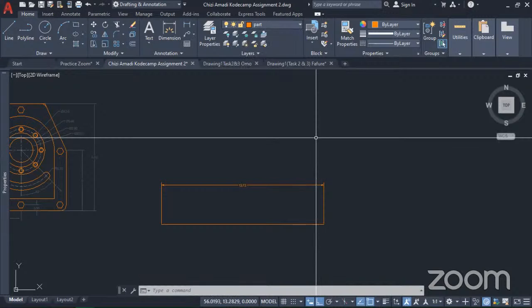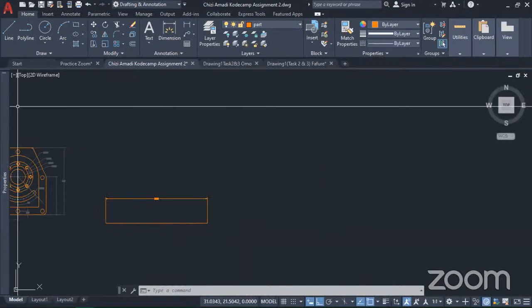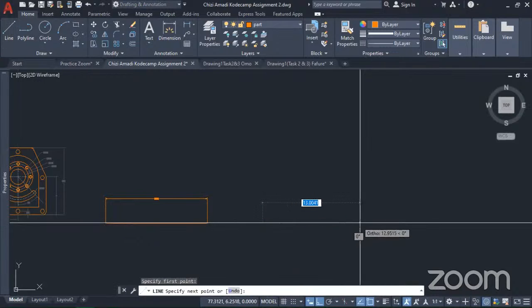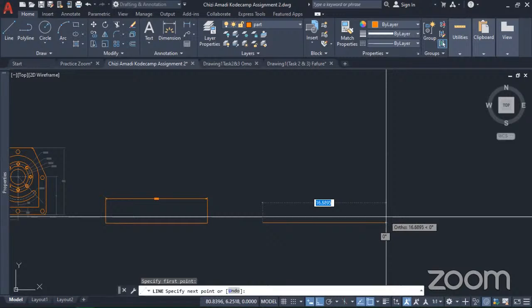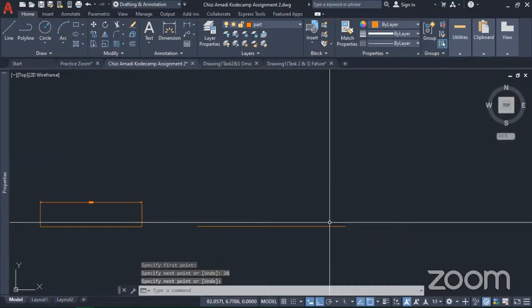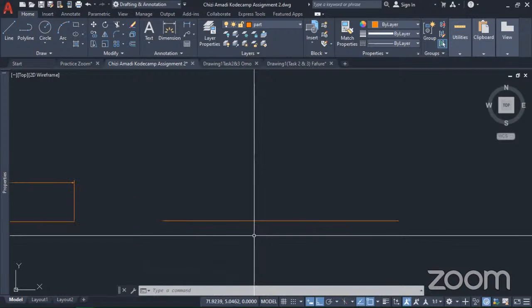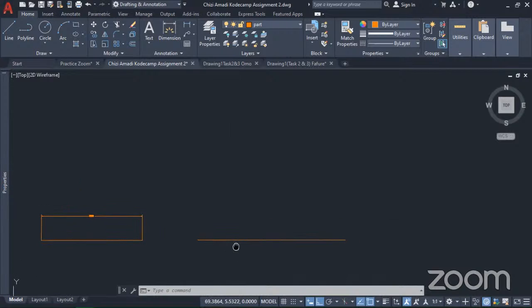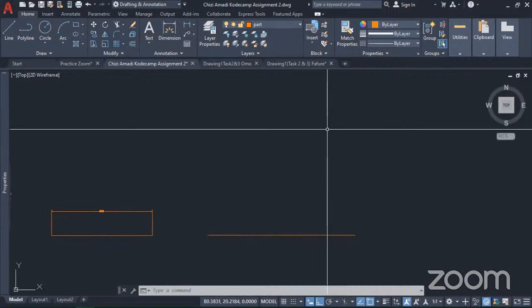And how do I do that? If you're using any AutoCAD later than AutoCAD 2015, there is an option for you to decide which layer your newly drawn dimensions will be allocated to automatically. How do you do that?